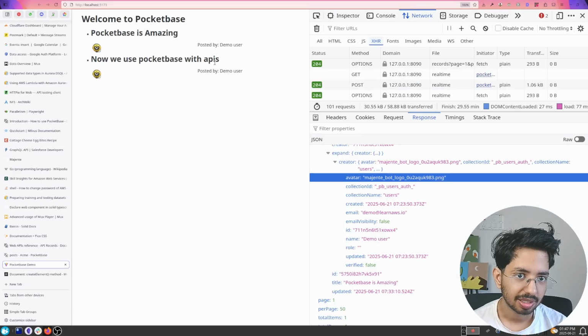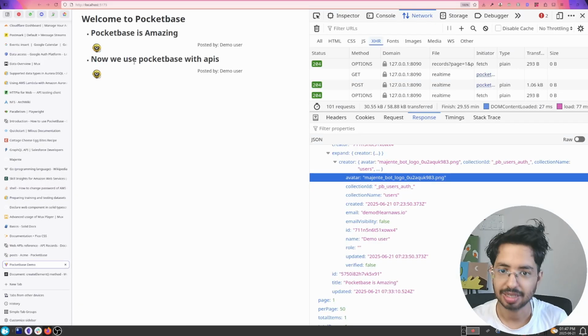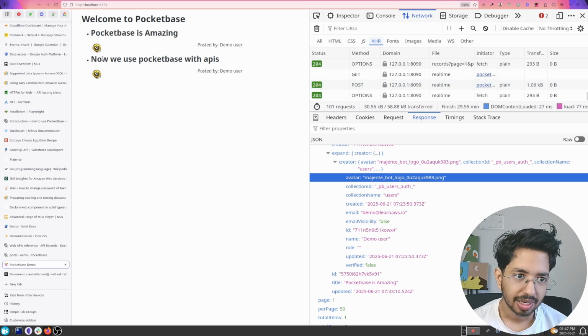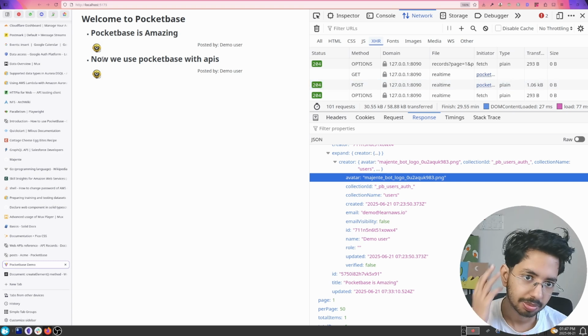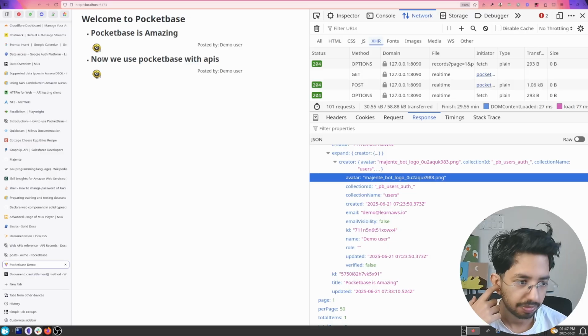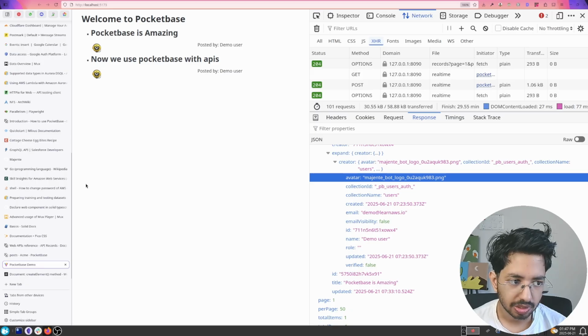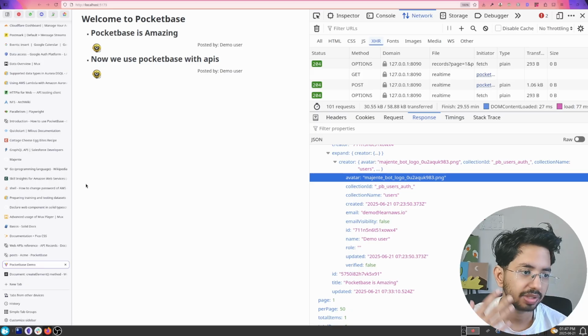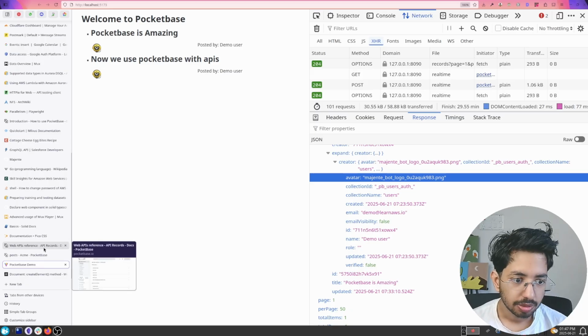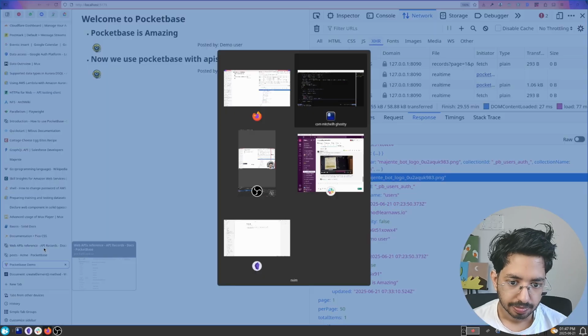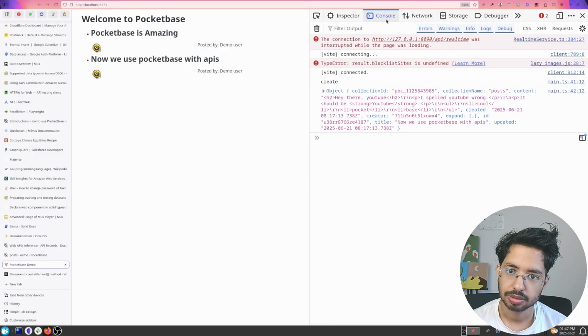There we go, we got our new post in here instantly because it uses server sent events to pull the data. So it's not polling, it's not WebSocket. So this is a pretty efficient way if you want to make real-time applications with Pocketbase. And it also works with React Native. You just have to install an additional package to make it work with React Native. And if we go to our console, we should have received this create. Okay, so this is what we wanted.